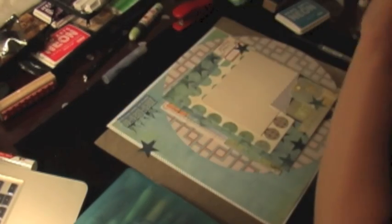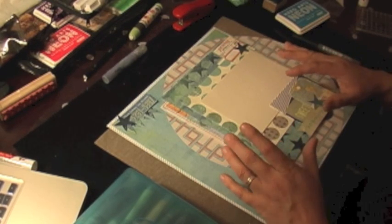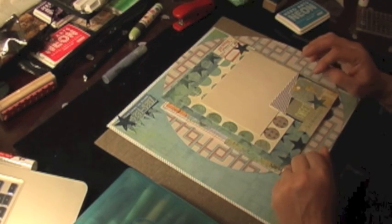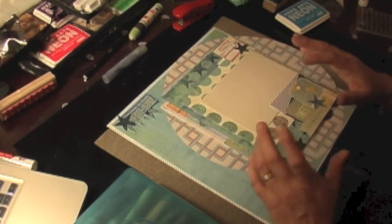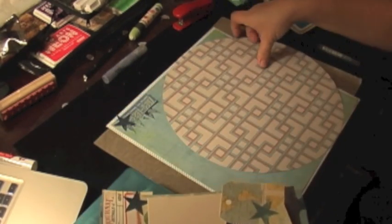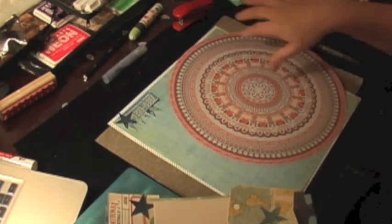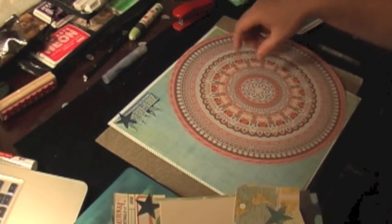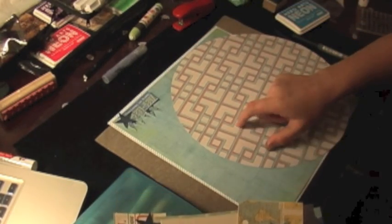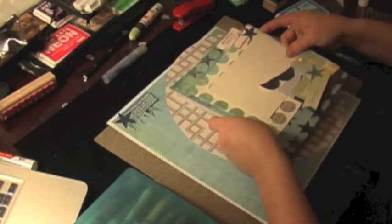So here's my layout. Because I don't have a lot of my tools, a lot of the layouts that I'm creating now have a lot of layers and a lot of pattern paper, just to give it some interest. One of the layers is this die cut. Actually, it's not a die cut, it's a pattern paper. It's a paper that I cut out the pattern from, and it's double-sided, and it goes very well with this color scheme, with the Heidi Swap collection. And then here are all my other layers.